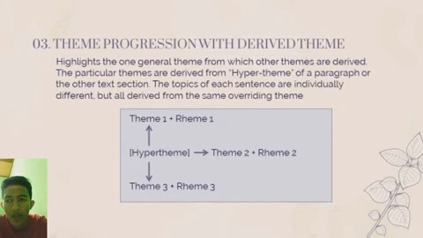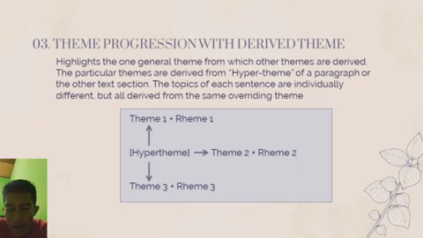Assalamualaikum warahmatullahi wabarakatuh. I am Muhammad Himza. I will explain to you about thematic progression with derived theme. It highlights one general theme from which other themes are derived. The particular themes are derived from hyperthemes of a paragraph or other text sections. The topic of each sentence is individually different, but all derived from the same overriding theme.